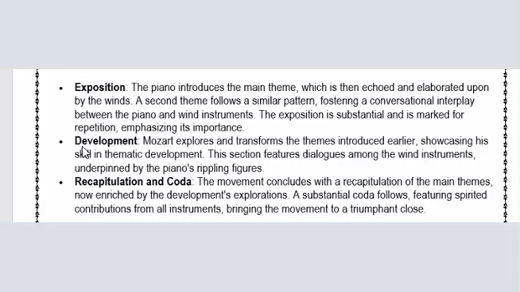Mozart explores and transforms the themes introduced earlier, showcasing his skill in thematic development. So he took the theme and he develops it now. This section features dialogues among the wind instruments, underpinned by the piano's rippling figures. And in the next video that I'm going to do, we will look at the recapitulation and the coda.